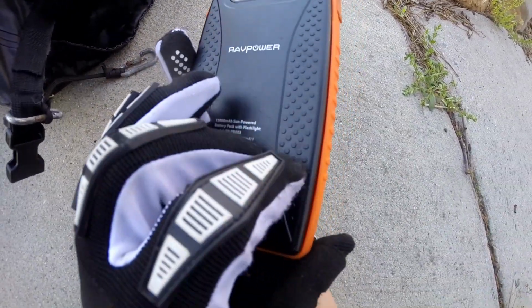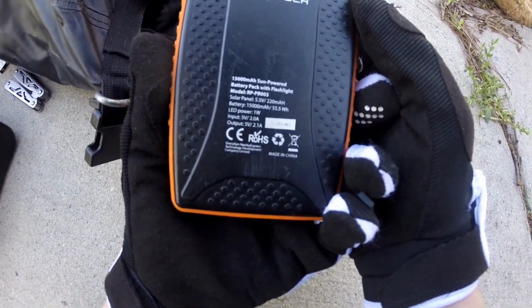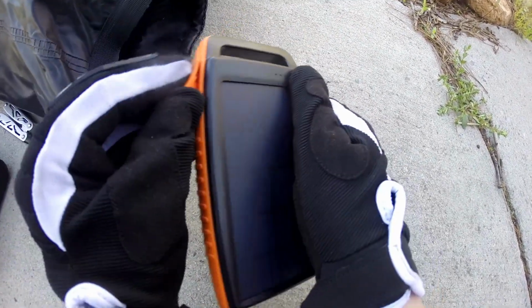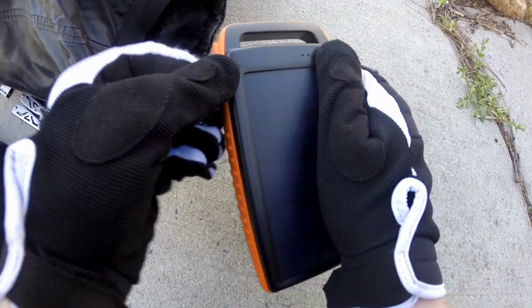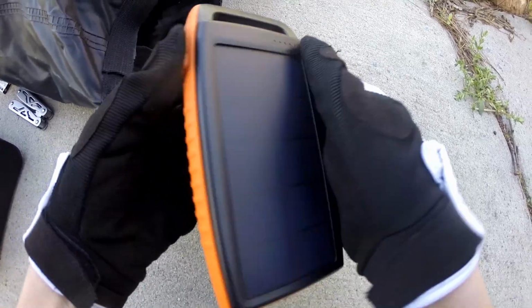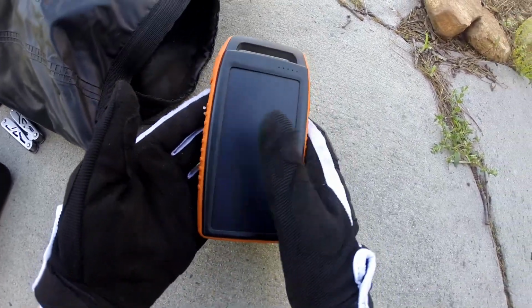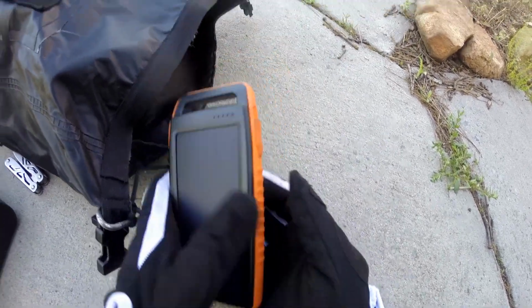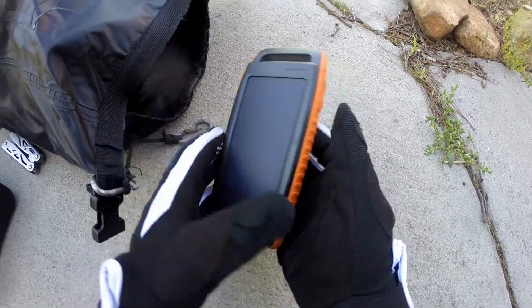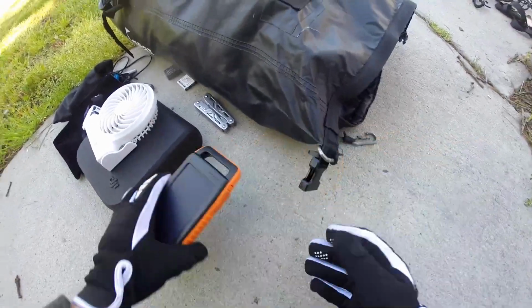Next up is this solar chargeable USB power bank. You can see it's 15,000 milliamps. It's got 2 ports on it, covered by these little rubber things, so it's kind of rugged, I guess. I don't know if it's completely waterproof, but it's something. Plus, it's got a light up here, so that's pretty cool. It does take a few hours just to charge this thing, and it lasts pretty long though. And if you wanted to completely charge it up in the sun, they say it takes about a week. So, I mean, it's not very viable, but you know, it's something.